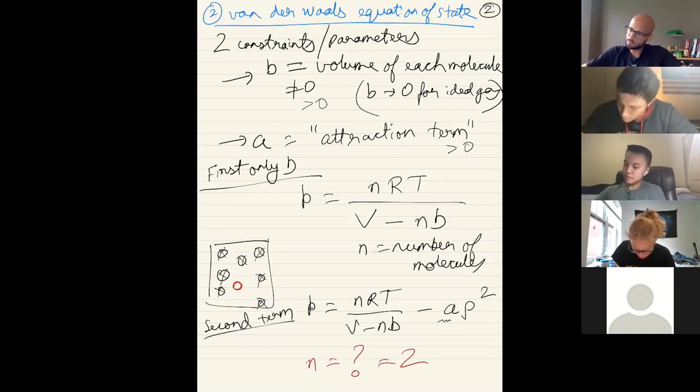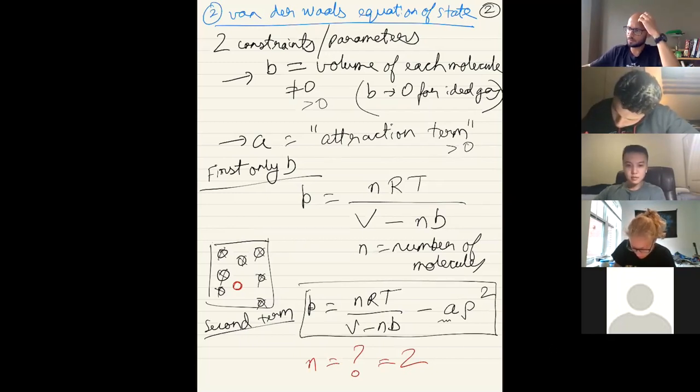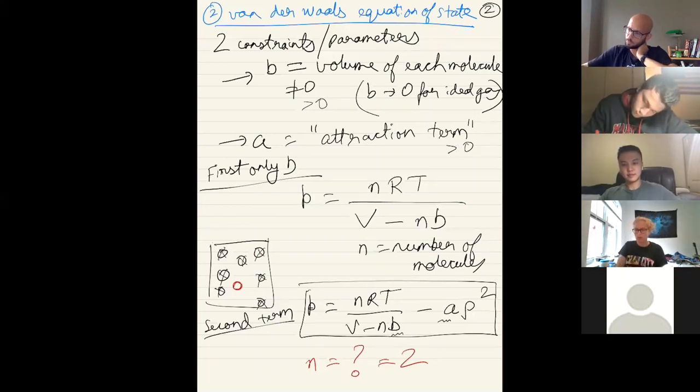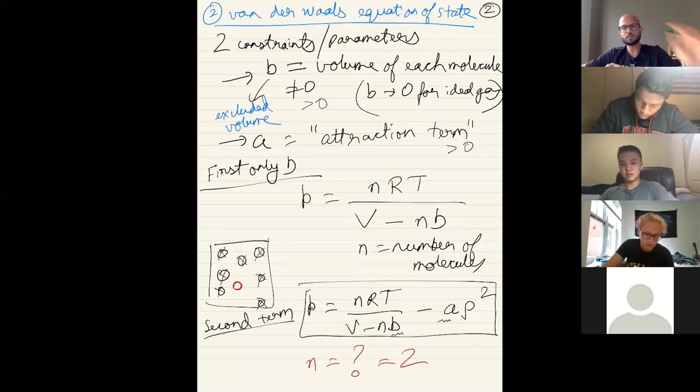So this one is our van der Waals equation of state. Normally in books, you can derive this also from a more first principle basis, not as much as the virial equation of state, but it is what it is. So you account for the fact that there is an excluded volume. B is what we can call an excluded volume, which is not available to the particles. They cannot really go and sit in that. It decreases the volume you have at your disposal, while A accounts for the attractive forces.